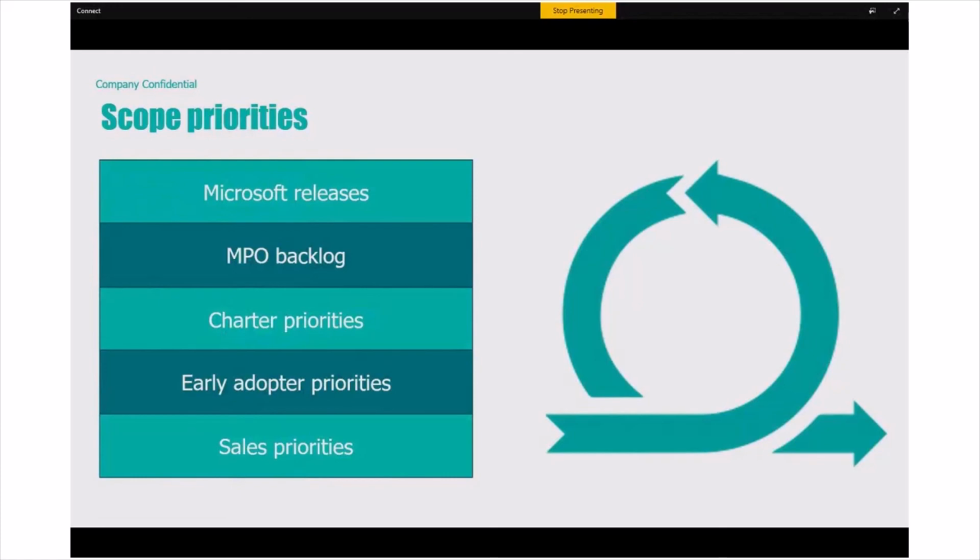If you want to know what will be in the next releases, you can check out the customer Yammer and the partner Yammer, because we will be announcing the release schedule and the content of the next releases there.